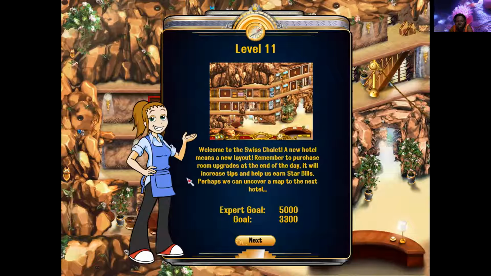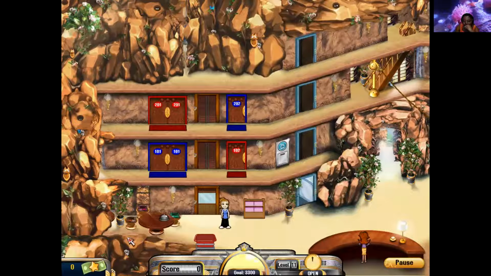A new hotel needs a new layout. Remember to purchase room upgrades at the end of the day. It will increase tips and help us earn. Gold 3300 is the goal, 1500.